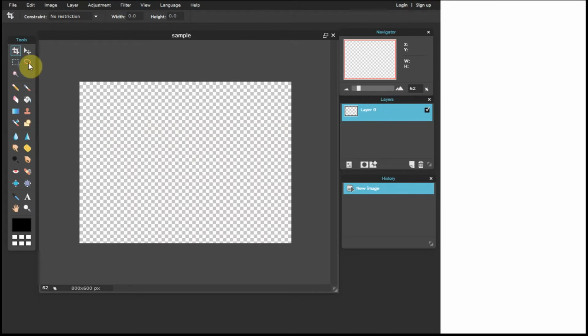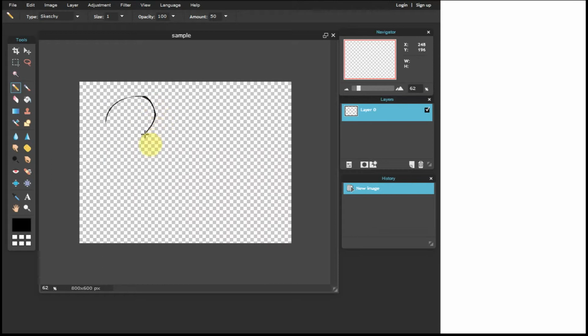Okay, so the first tool that we're going to use, we're going to take a look at these drawing tools right here. We kind of have our standard pencil tool. So notice when I highlight a tool in the tools panel, we see the tool and then we see the options for the tool in the bar at the top.